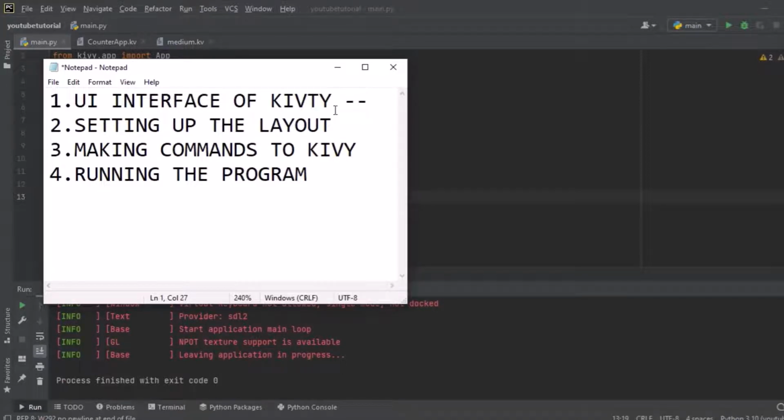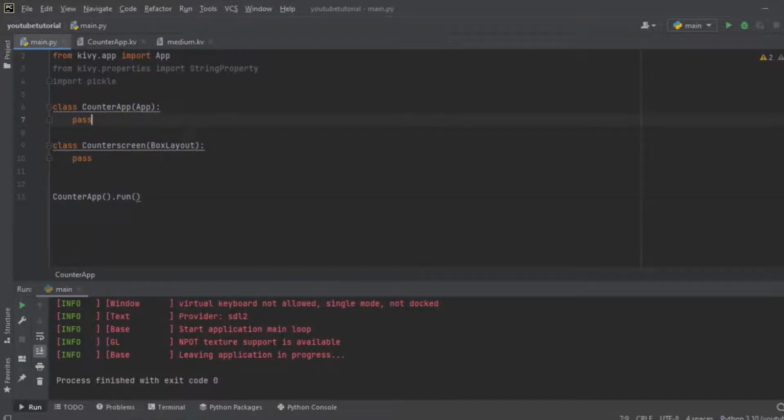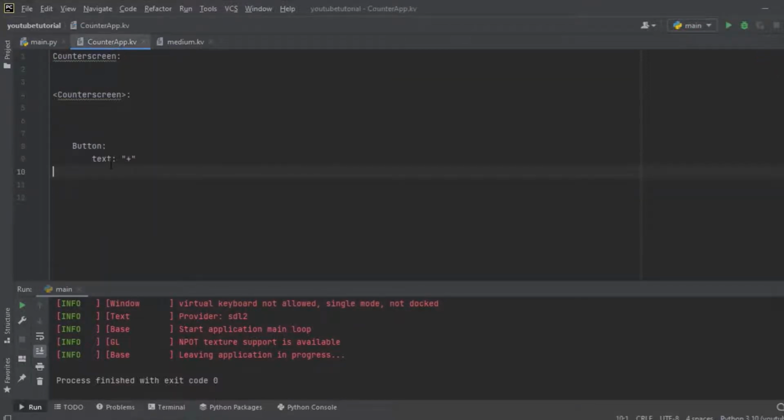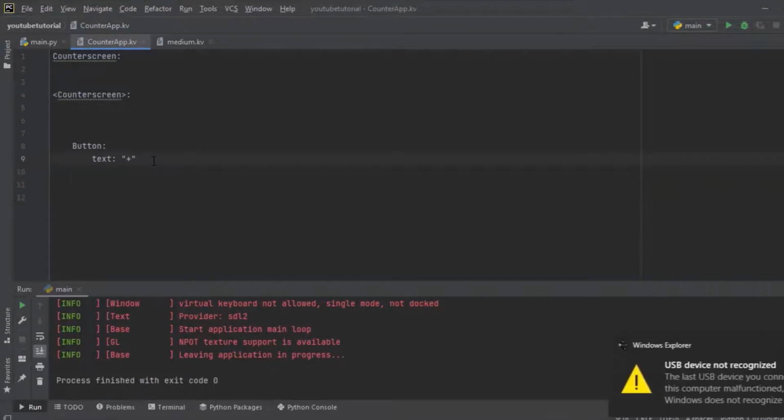We have been able to create a layout where we are able to fix something into the screen, like a button or any kind of stuff. But we are still going to fix some other buttons and text on the screen. So let's do something here. The same thing, we are going to create another button.